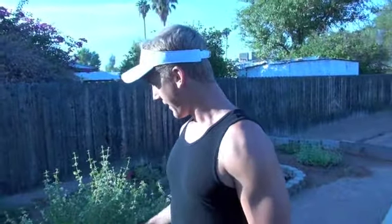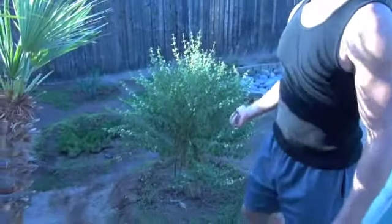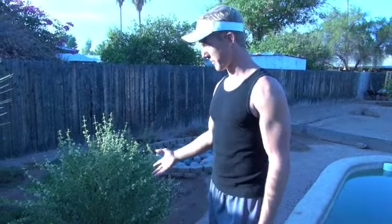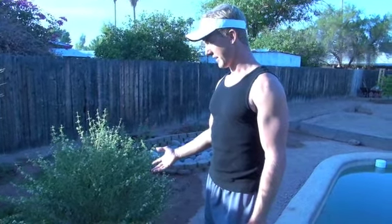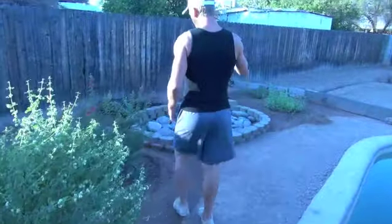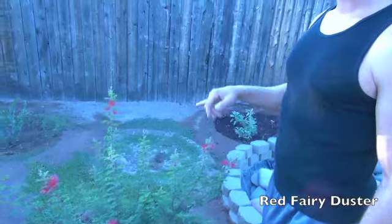And we planted him, he was only about that big, and the dog ate him down to 2 leaves. He ate everything when I was inside, so I thought it was dead. I kept it going, and look at it. It's the biggest bush. This is only like 4 months, and it's gone from 2 leaves to this in 4 months. It's crazy. And then this one puts off bean pods that I guess you can eat. It's a red fairy duster, but it's not really edible.